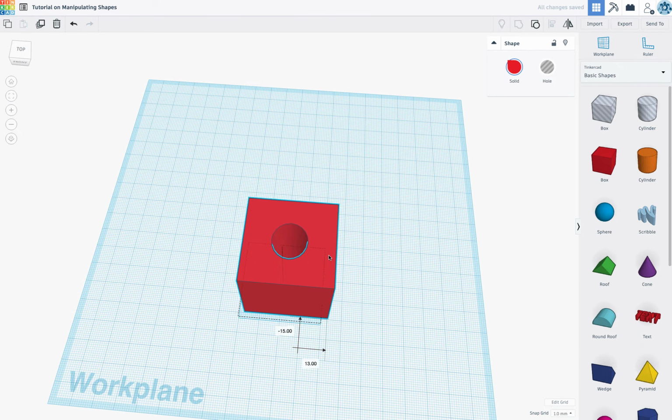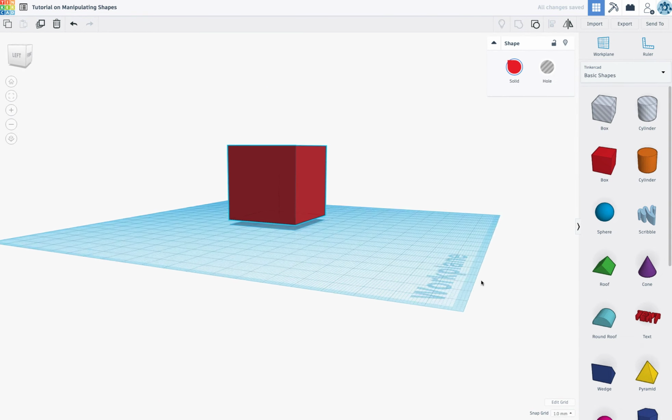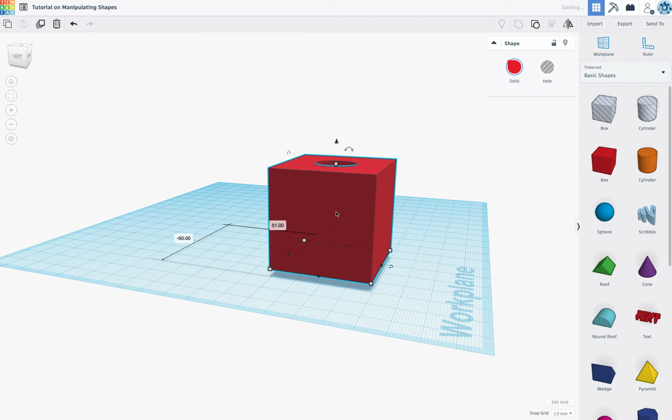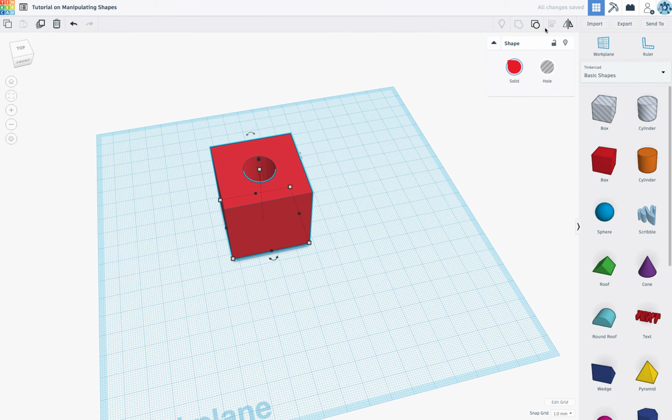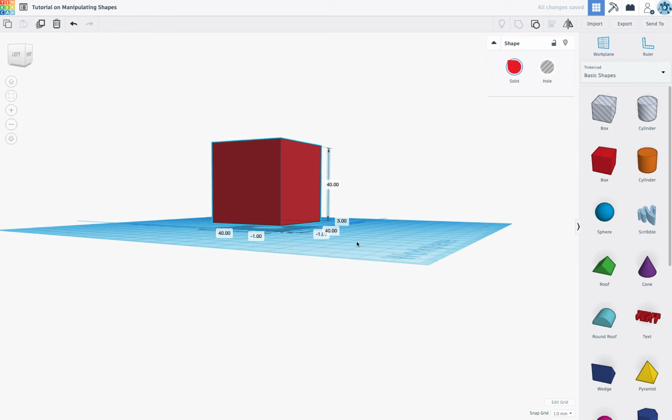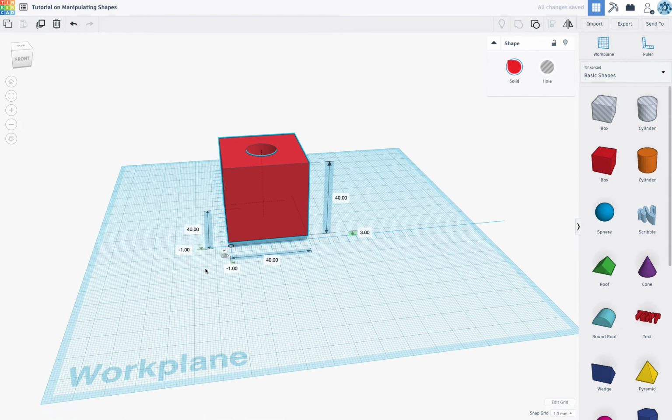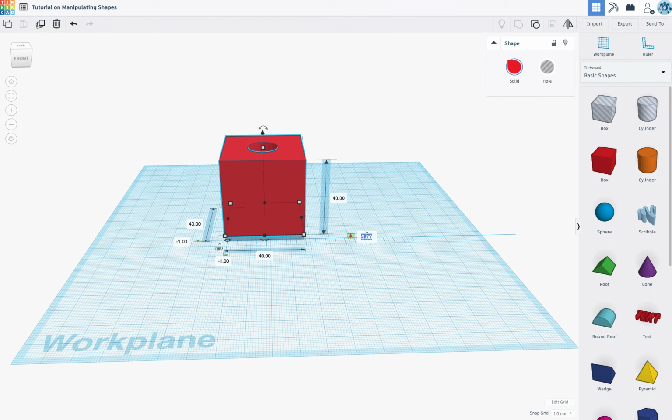If I want to place it in any location, I can move it around using the left button on the mouse. I could also use a ruler. Now the ruler is pretty interesting too. I like using that sometimes. It does give me all of the dimensions so I could see it, and you can then change it pretty quickly.